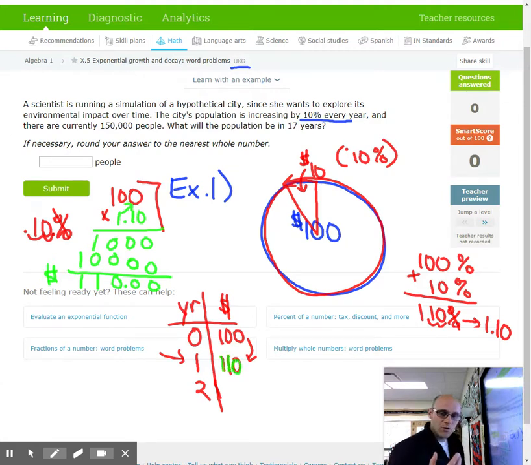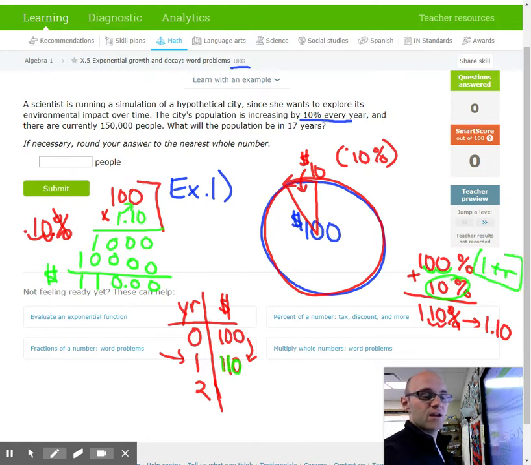This is the heart and soul behind the exponential growth and decay formula. It's the idea that we're going to multiply by one number that takes us to our new grown amount. Okay? So how we did that was we took what really is mathematically 100% when you move the decimal over, which is really written as a 1. And then we added our rate, which moves the decimal over 2 spots. So we really took 1 plus r to get that number that we could multiply times anything. So that is the growth amount. That's the base that keeps getting multiplied each time. We could multiply by 1.10. We could do that again, 1.10.